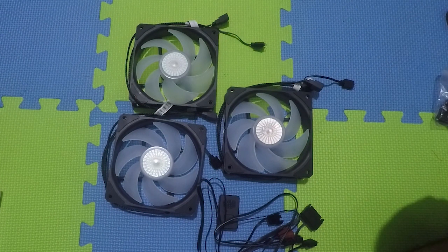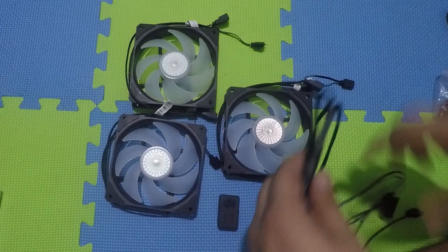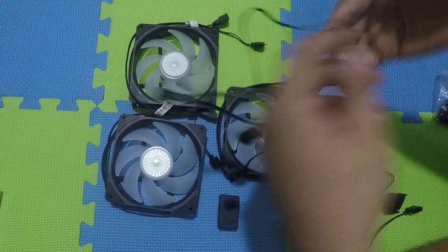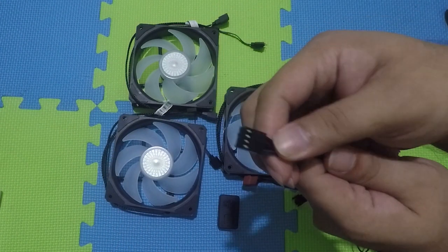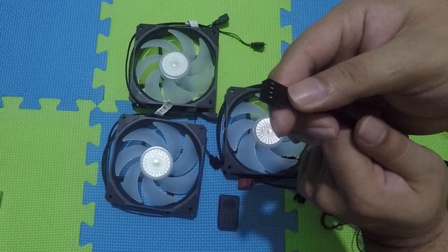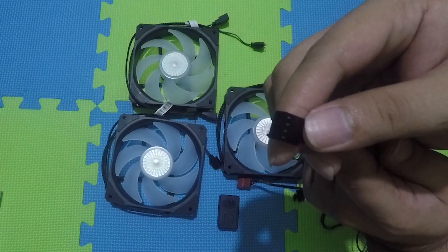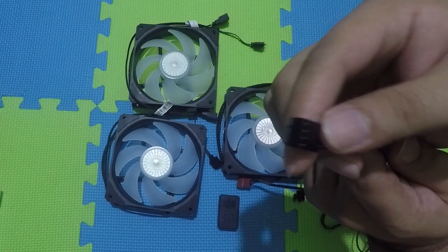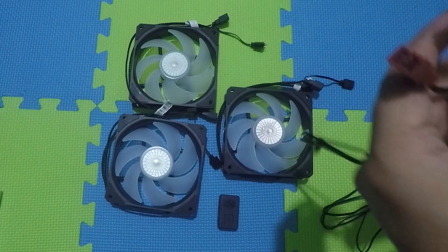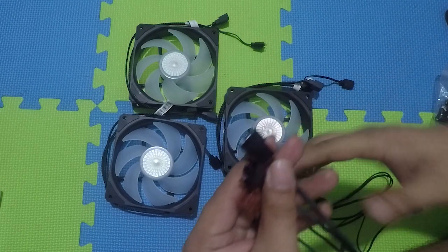So first is how to install the fan to your CPU. So first is look for this one, this cord. So this connector, this 3-4 pin connector, it will connect to your 4-pin system fan. Then these 3 will connect to your fan.